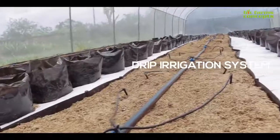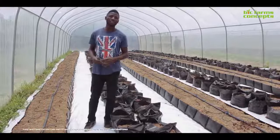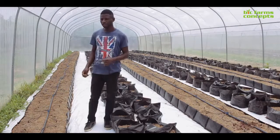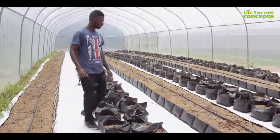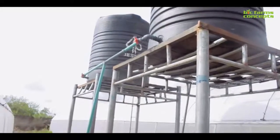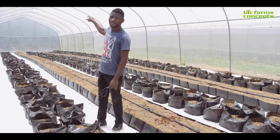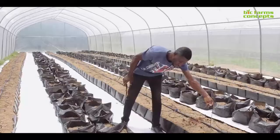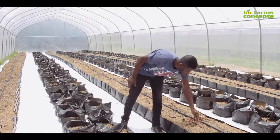This is the drip irrigation system. I designed this setup specifically for the tomato plants. As you know, tomato plants are heavy feeders, which is why we are using arrowhead drippers so they can supply nutrients directly to the root zone. My spacing is at 60 cm intervals. The nutrient tank is at the back of the greenhouse — it's very close so that the pressure from the tank can reach the furthest plants. As you can see, the arrowhead dripper is releasing water with nutrients, which will fill the root zone of the tomato plants.